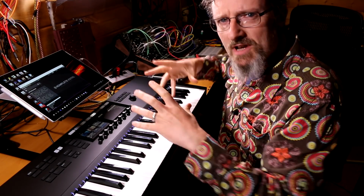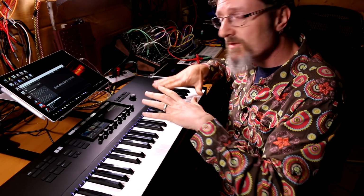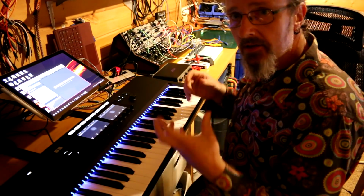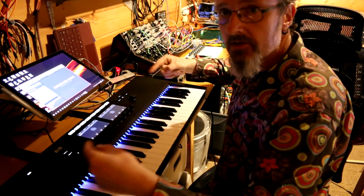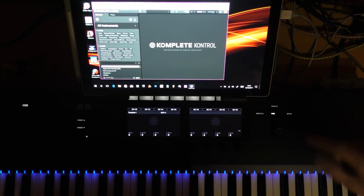Now you can't really get a sense of that in this light, so I'm just going to turn my video lights off just to give you a sense of what that looks like. I hope you can see now the layout of the keyboard. It's only got a couple of lights sort of lit, and this is because we're on the MIDI control page, which has the least amount of lights going on.